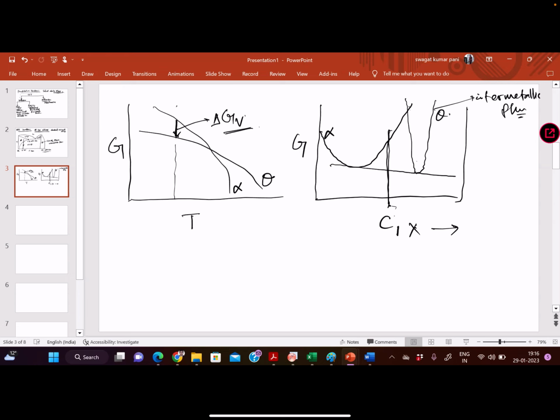So we see here, for this alloy composition, this much reduction in free energy is available if we take a mixture of these two phases, because this represents the rule of mixture kind of situation. This is the exact free energy of this composition, and this is the free energy of the two phase mixture. It is below this, so this will be more stable. We take it as C alpha of theta, that is the composition of alpha in equilibrium with theta, and this is the composition of theta in equilibrium with alpha. So this is the driving force for precipitation.